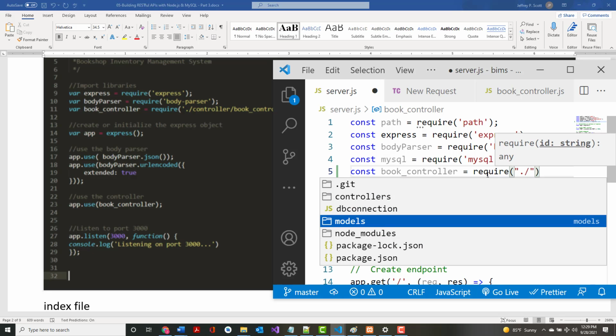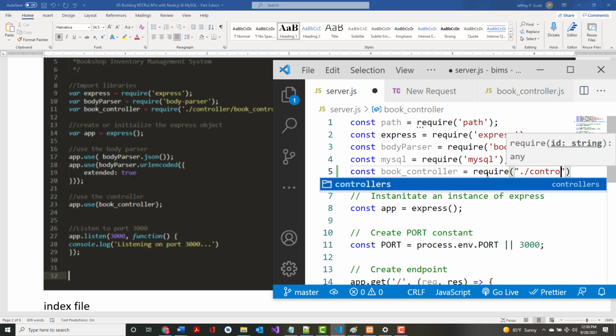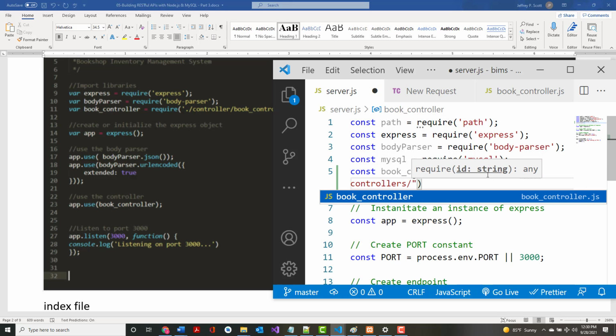Now, just so you know, this is a little free for lack of better words. In Unix or Linux, dot means the current directory. So when you say dot slash, you're saying from wherever this file is. This file is located in our BIMS folder. Folder or directory, they basically mean the same thing. So what we're saying is, we're in this directory, but we want to go to the controllers directory. Why? Because what's in there is our book controller.